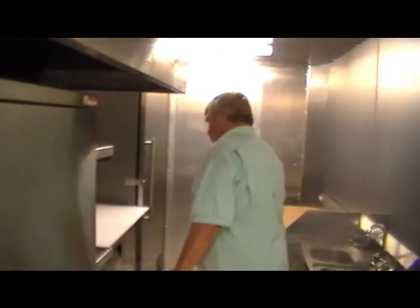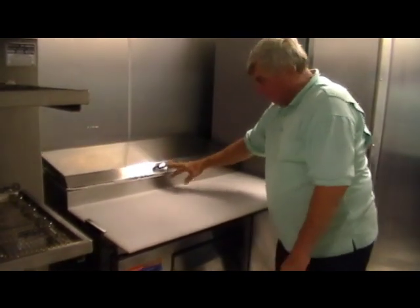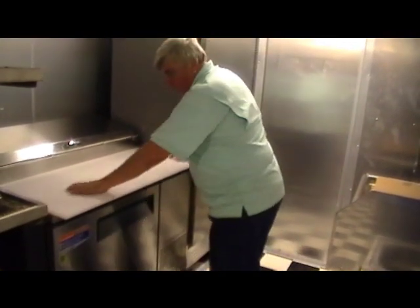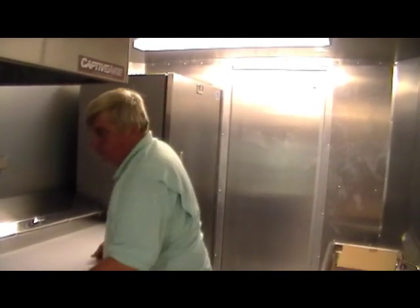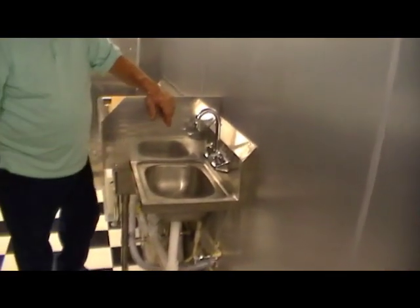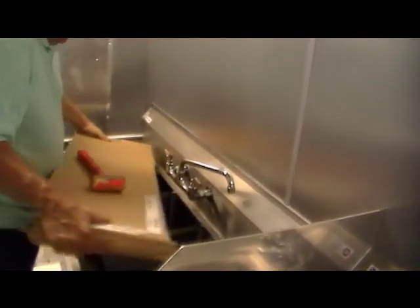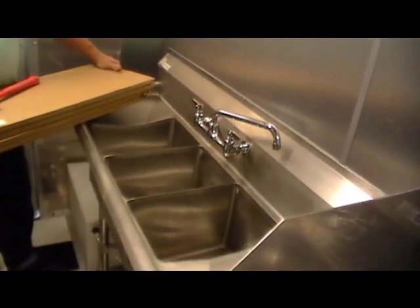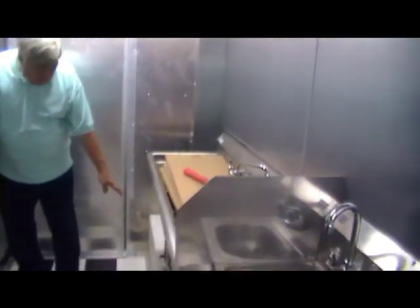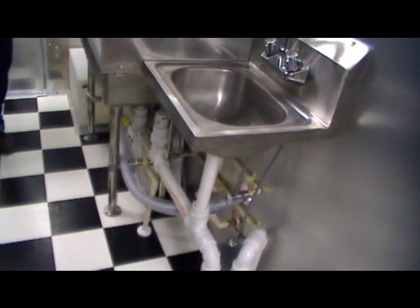Coming forward, the prep area is a large prep table with all of the prep items in refrigerated containers, and refrigeration underneath as well. This is your Korean-style prep table for putting your pizza together and placing them right on the conveyor. Behind me, to meet health code, we have a hand sink with a shield, and you've got your three-bay sink here. So on the side you get the three-bay sink plus the hand sink for cleanup. Your holding tank is here, your hot water tank is below it, your pump system is below it, and your outside feeds — which we showed you on the exterior — are on the hookup side.